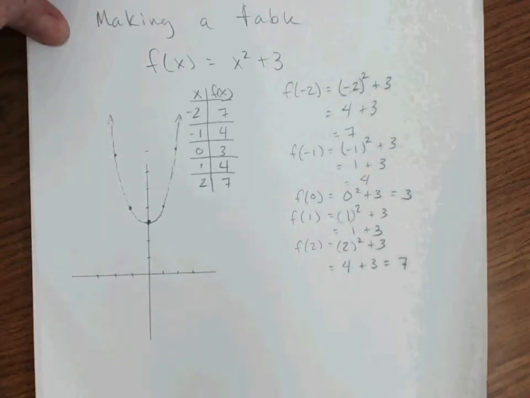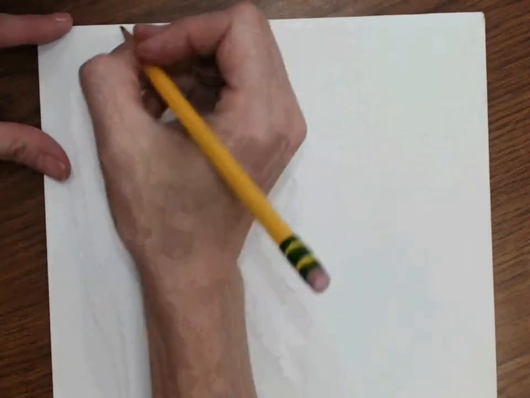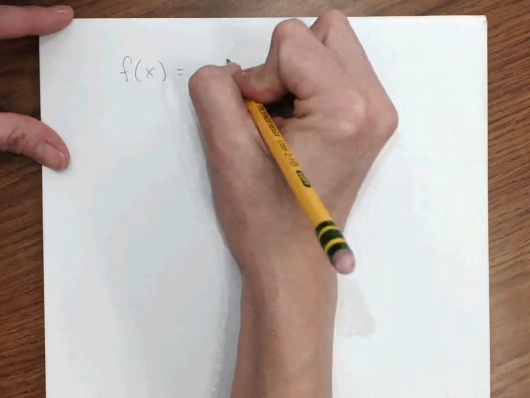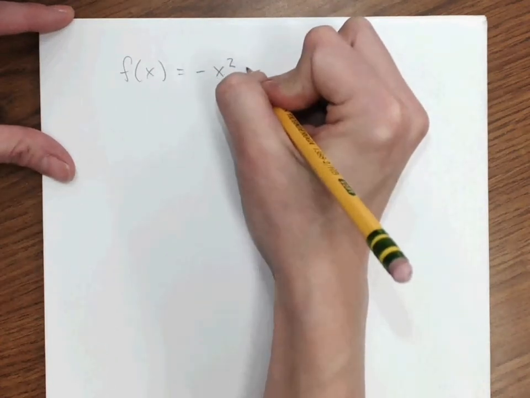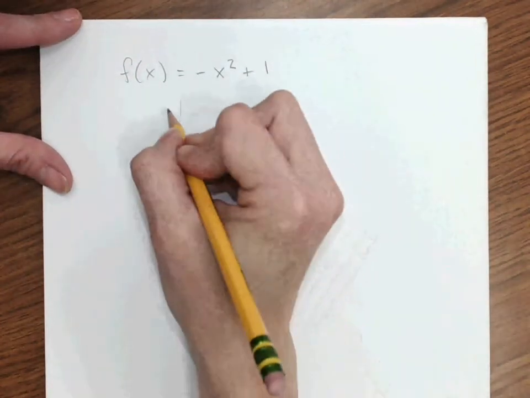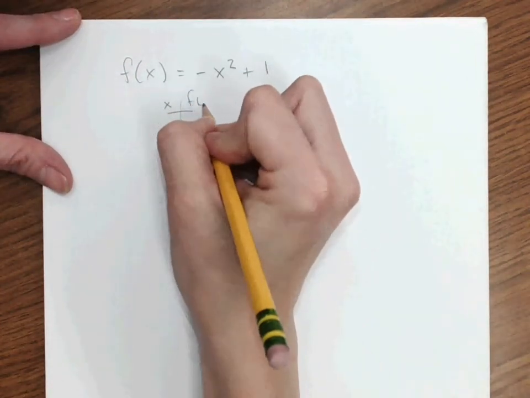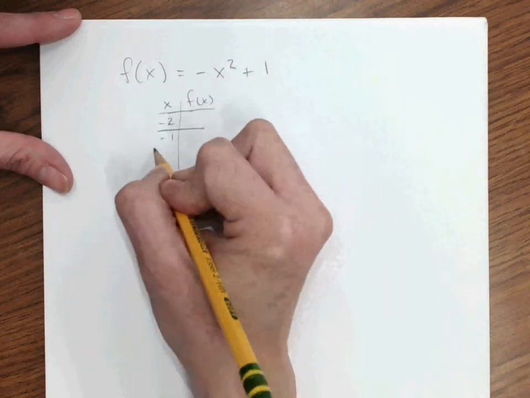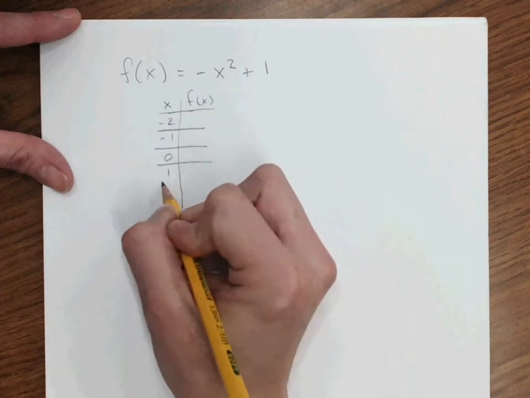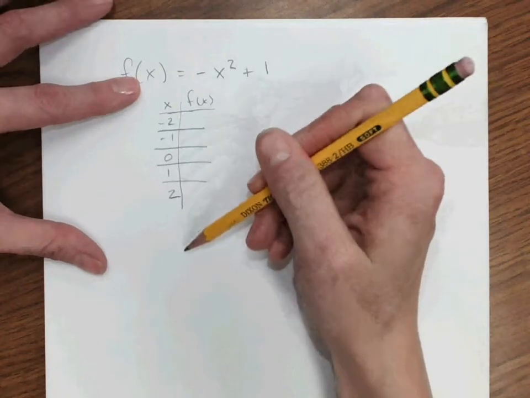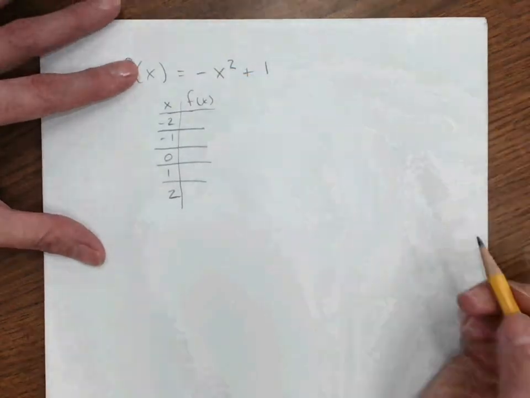Let's go ahead and do one more to make sure that we feel good about it. We're going to now look at what if I've got f of x is equal to -x squared plus 1. So I'm going to make my table again, an x and an f of x. I'm going to plug in those same points, and remember, if we don't have the points that we need, if I can't see that nice shape to my parabola, then I'm going to have to extend my table a little bit. I might need some more negatives, I might need some more positives.